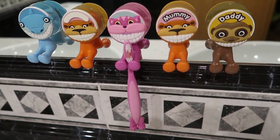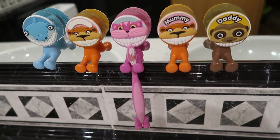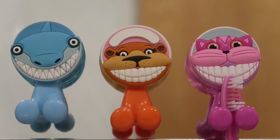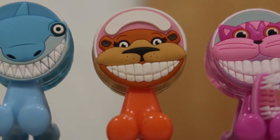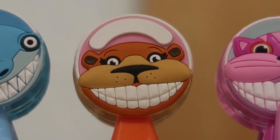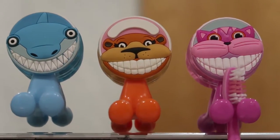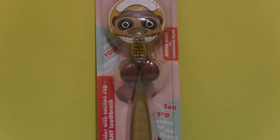They are very funny as you can see. The toothbrush holder must be applied to glass or tile in the bathroom to hold the toothbrush. Some come already with a brush, but you can buy the toothbrush holder separately. The brushes are designed to fit the toothbrush holder as they have the animal's body shape. There are various colors and shapes, and they can handle brushes of various sizes, including electronic ones.